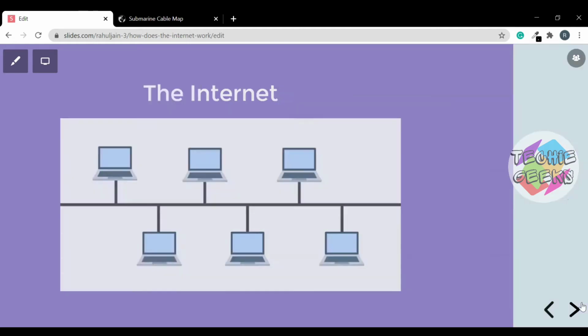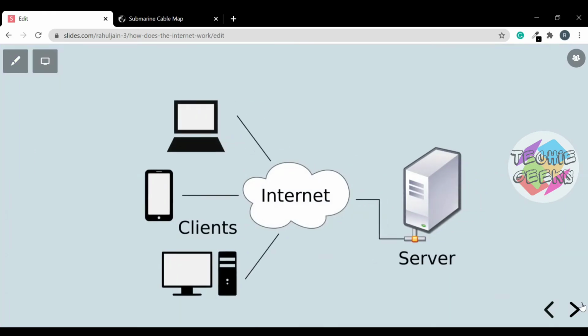Now some of these computers attached to the internet have a special job. They need to be ready 24/7 just to serve the client's request. So let's try to understand this diagram. This is a server, and a server has a job that it needs to be ready 24/7, and it will just handle the client's request.